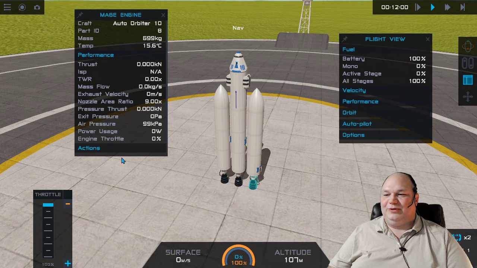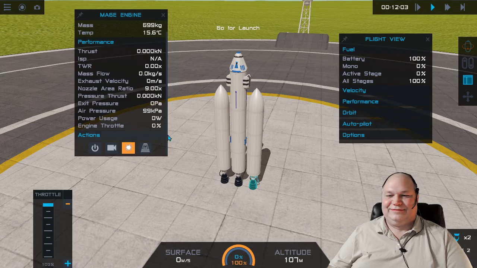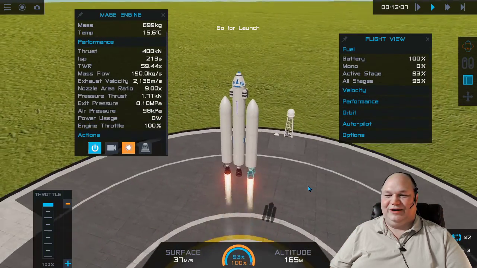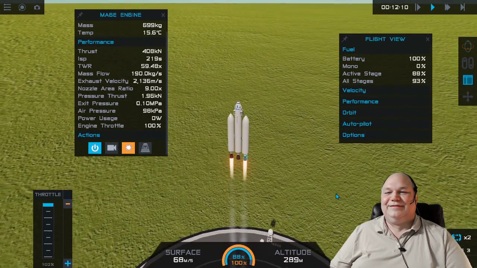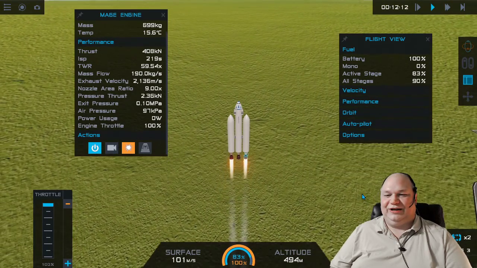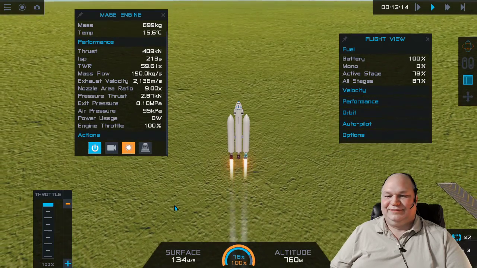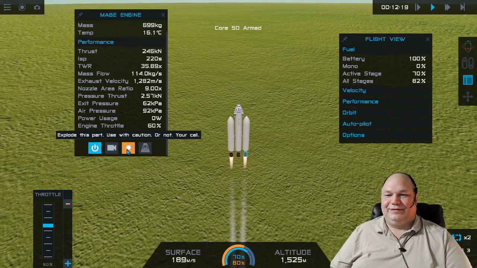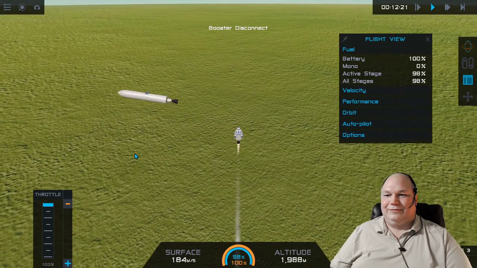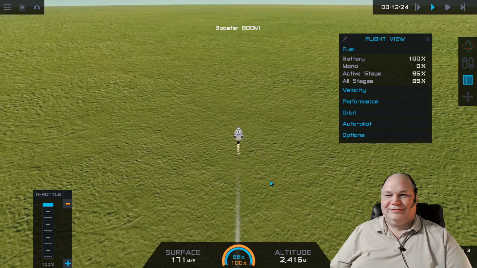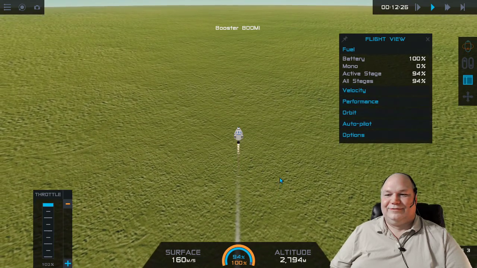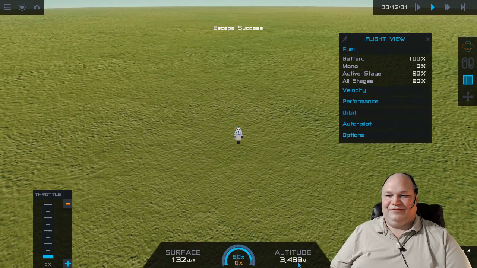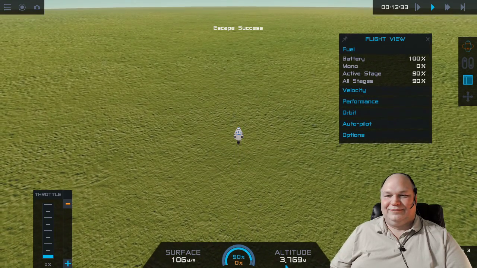I wonder if I blow up a booster engine, what happens? We're going to take out a booster engine once they're down to about 50%, and see if we still manage to successfully escape. Let's actually do it at a low altitude. Like there. Oh, booster! Oh, we got plenty of altitude. Or do we have plenty of altitude? Not quite.